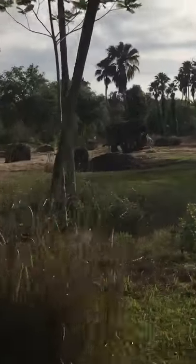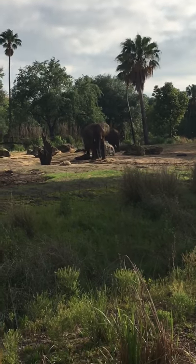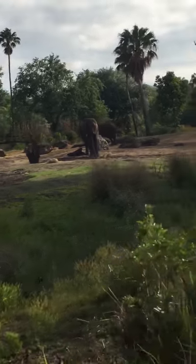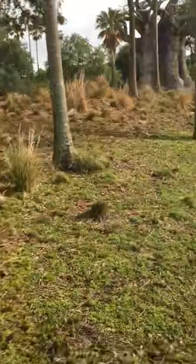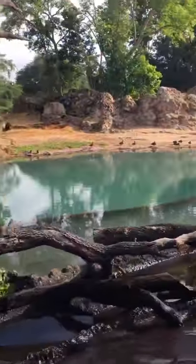They also throw dirt and mud on their backs to protect their sensitive skin from sunburn and insect bites. Mother elephants are pregnant for 22 months — almost two years — before giving birth to a 300-pound baby. Look all the way out here: there's a baby elephant on top of the pile of dirt. They grow very fast, reaching 1,000 pounds before their first birthday. When they're first born, they don't know how to use their trunks — drinking water and picking up things is not instinctive, so it takes them about a year to learn. These strange-looking trees are baobab trees, or upside-down trees, also known as trees of life since they hold thousands of gallons of water inside the trunk. Animals, especially elephants, poke holes into the bark with their tusks to access the water during drought seasons.